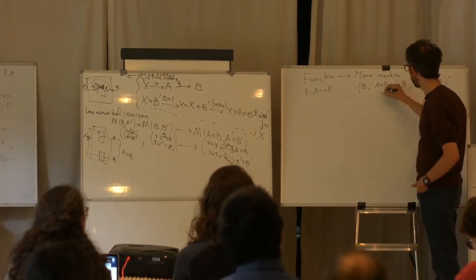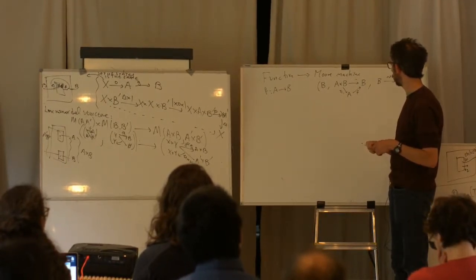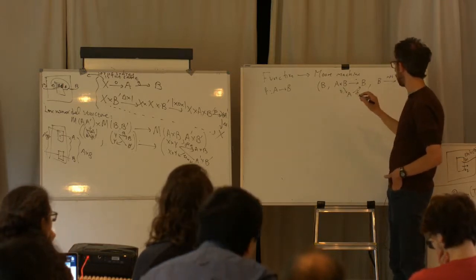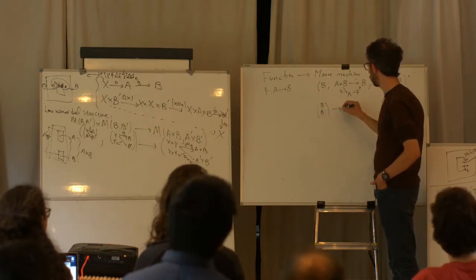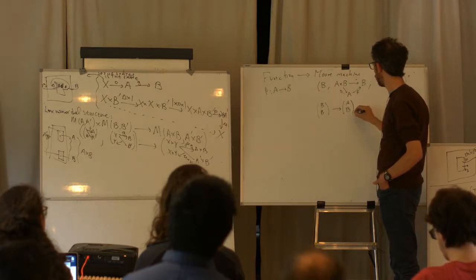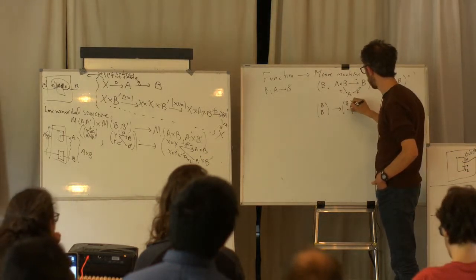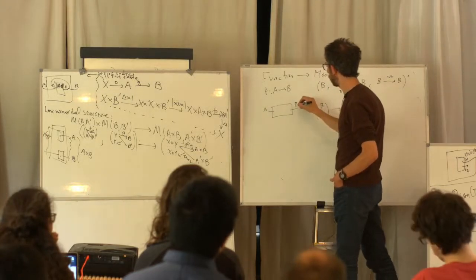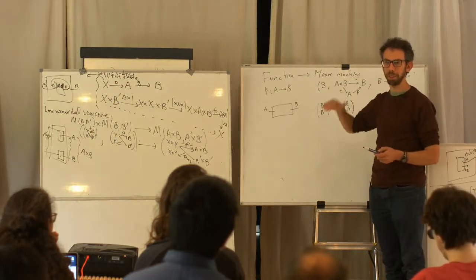Are you writing it as a lens? How should I write it? Can you write it as a lens? Yes, the pair of functions on the right is the lens, the type and the function itself. So this is a map from the set of states B, B, B, to B times A. Okay, so for these lenses, we put the output on the top and the input on the bottom.